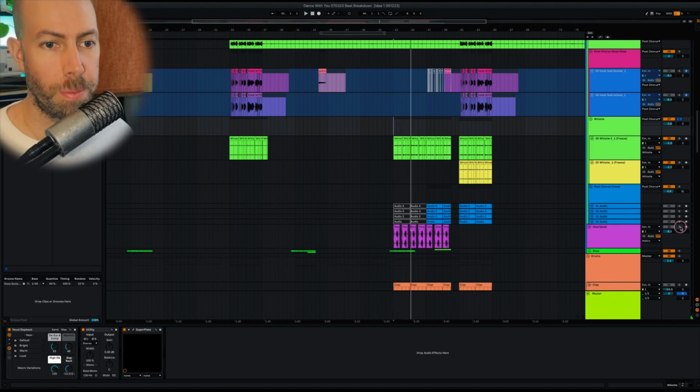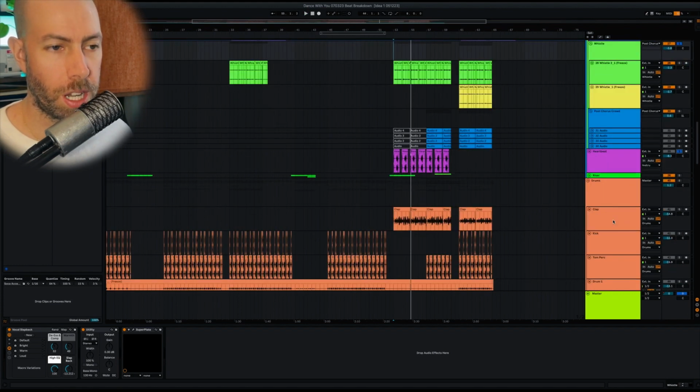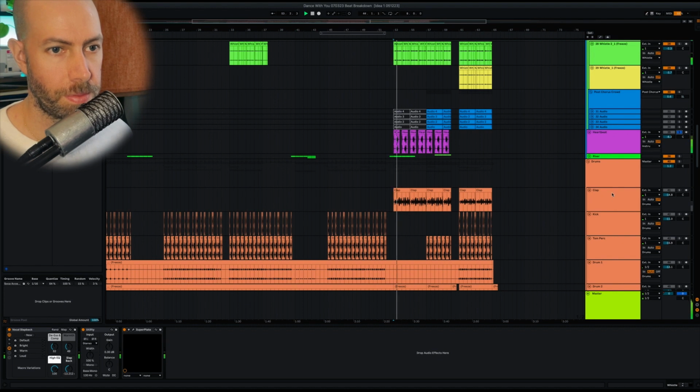Then we add in a heartbeat to kind of take the place of any lower percussion like the kick. And then we have another sample that is of Nick, Justine, and I clapping in the room, which has a nice little swing to it. It's a little sloppy, but I think it adds the character that's necessary.